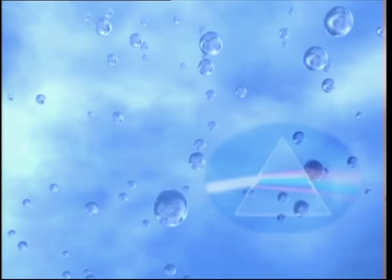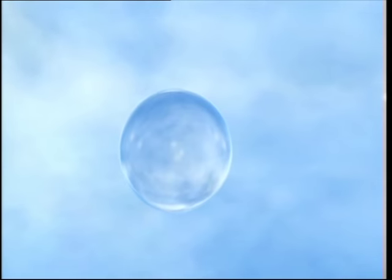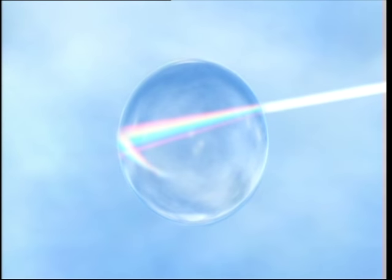Droplets suspended in the atmosphere act like a prism. When sunlight enters a water droplet, it's refracted once. It's then reflected within the droplet and refracted once again when it emerges from the droplet.